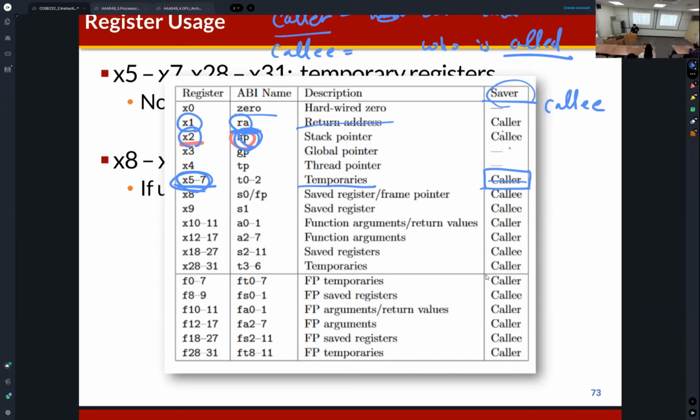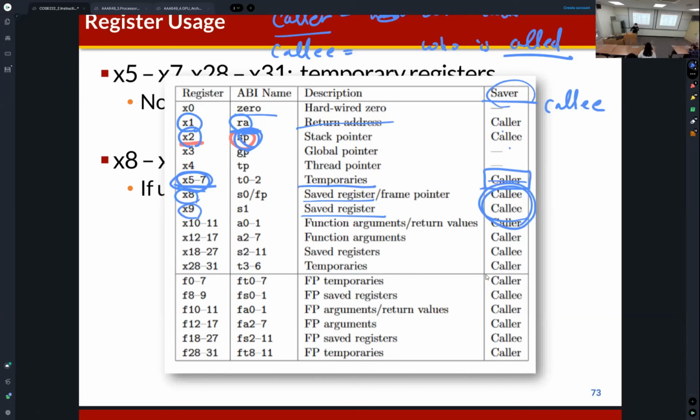Then how about X8, X9, and so on? These are saved registers, and they are managed by the callee.